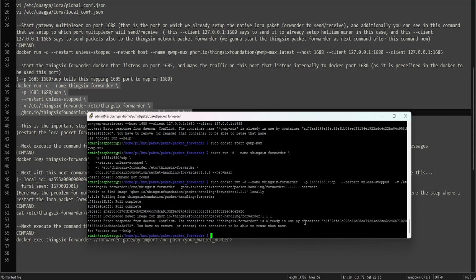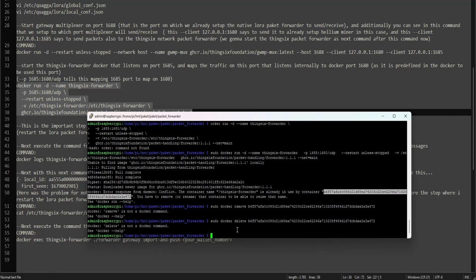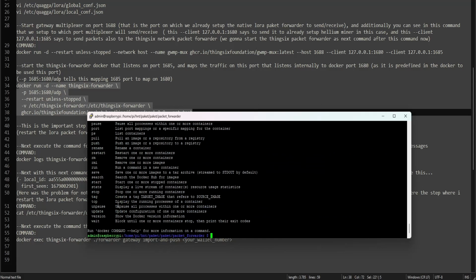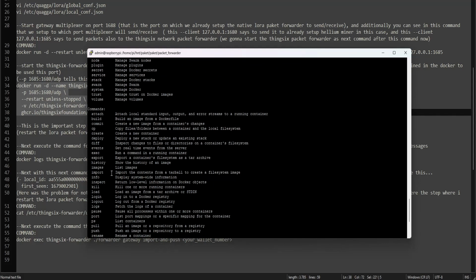Damn. Okay, sudo docker remove, and then the container is already this container. Let me quickly remove this. And sorry guys that I'm a little bit confused by all this. Maybe delete. Okay, am I mistaken? Docker help. I'm sorry guys that I'm not using Docker that often.